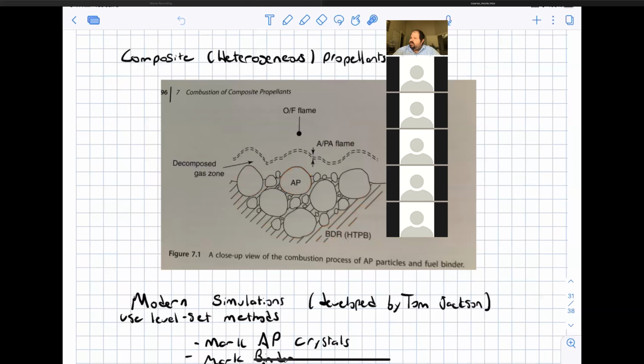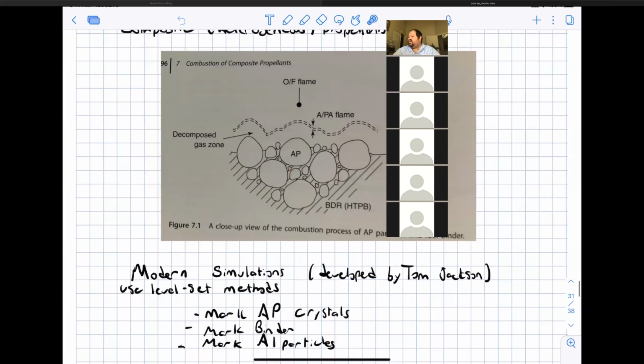And so whereas for the homogeneous propellant, we had a nice one-dimensional analog where we could model it, and it's becoming almost mundane enough to where it becomes a viable class project, as you guys know, a heterogeneous propellant is much more complicated. There's no true one-dimensional flame. It's at best quasi one-dimensional, meaning that you can average this and make up something that is one-dimensional.